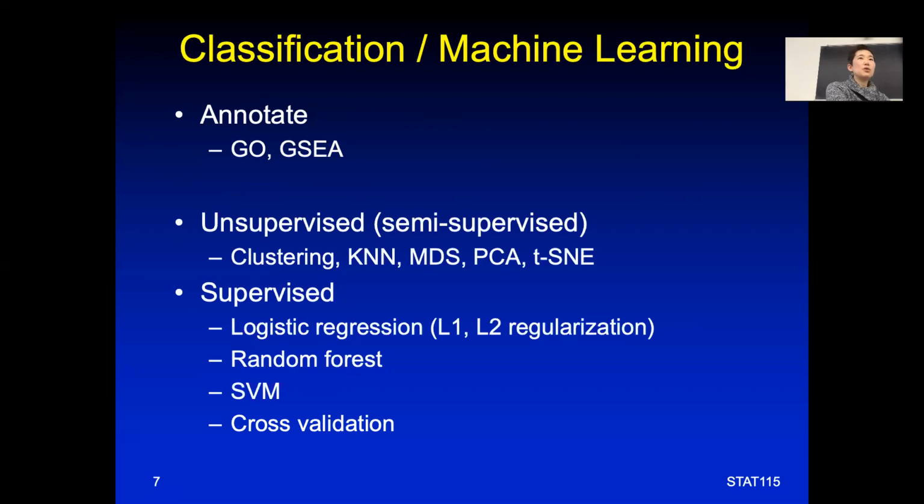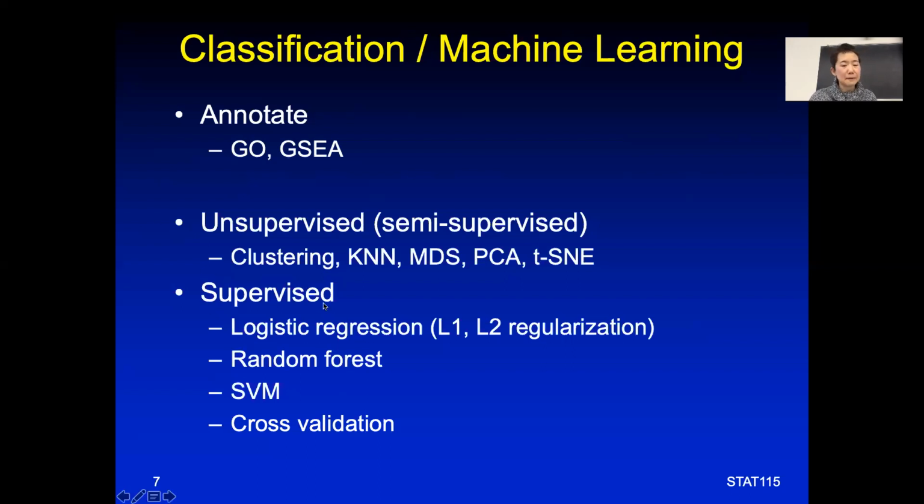Then when you have a new sample coming in, you put it in the clustering again, then you see whether it clusters with the disease or clusters with the normal. And as we mentioned, this is sometimes semi-supervised, because if the initial clustering already cannot separate your two known classes, then sometimes you tweak the parameters to make them separate better. And that's not as unsupervised as we hoped.